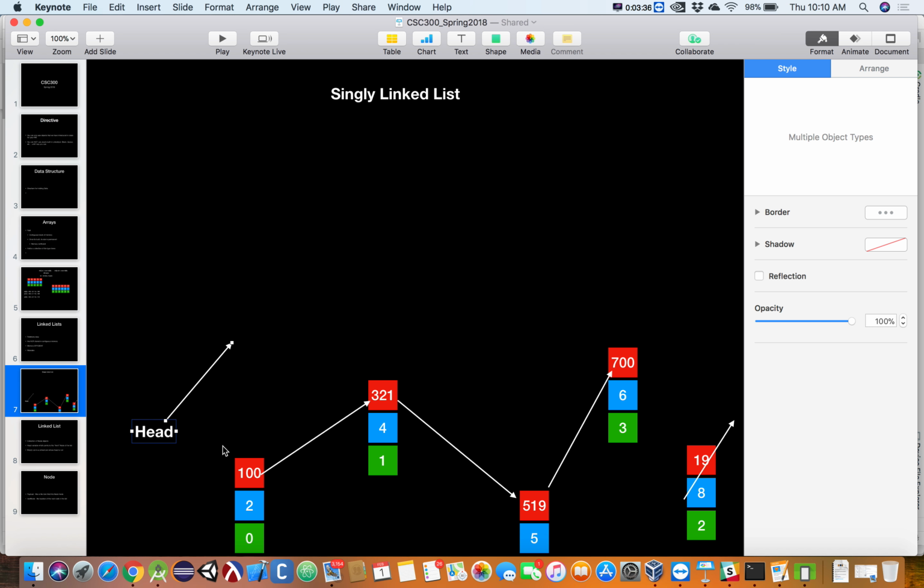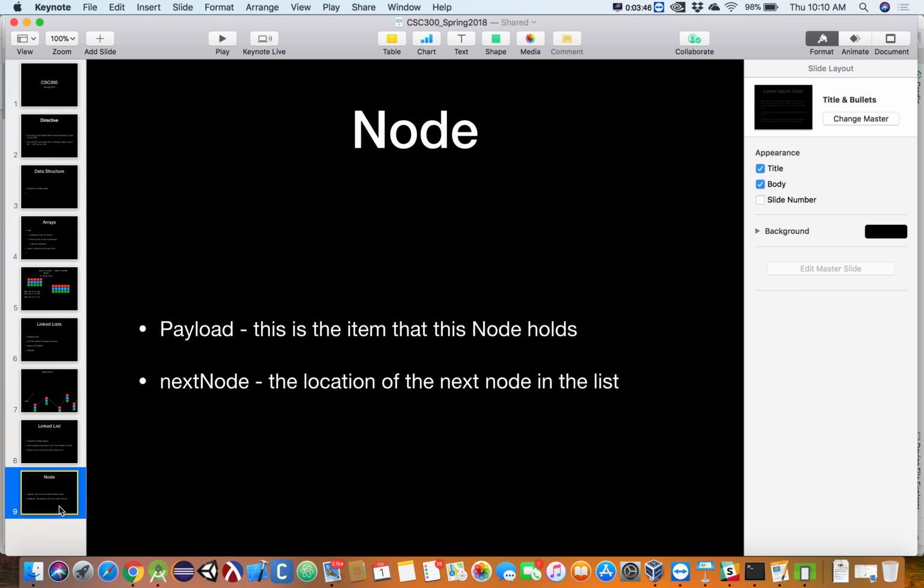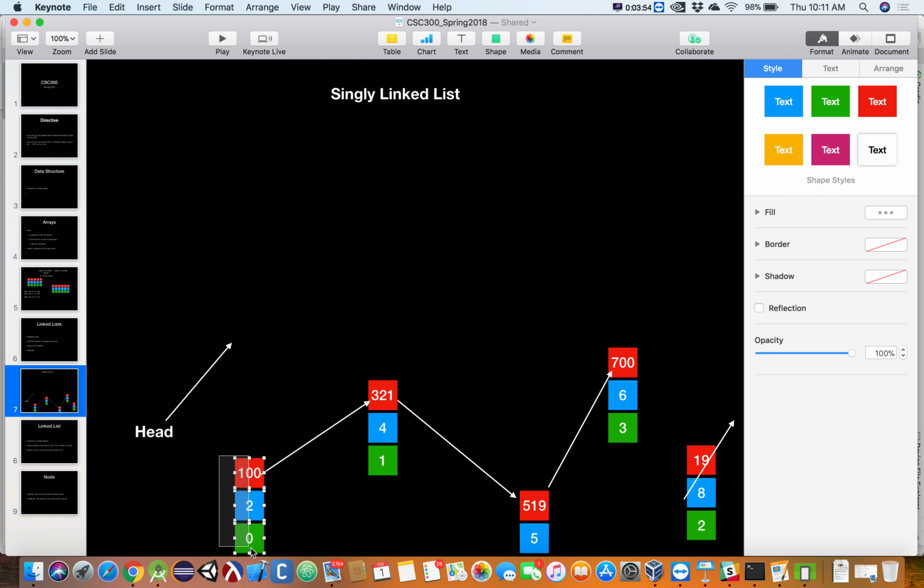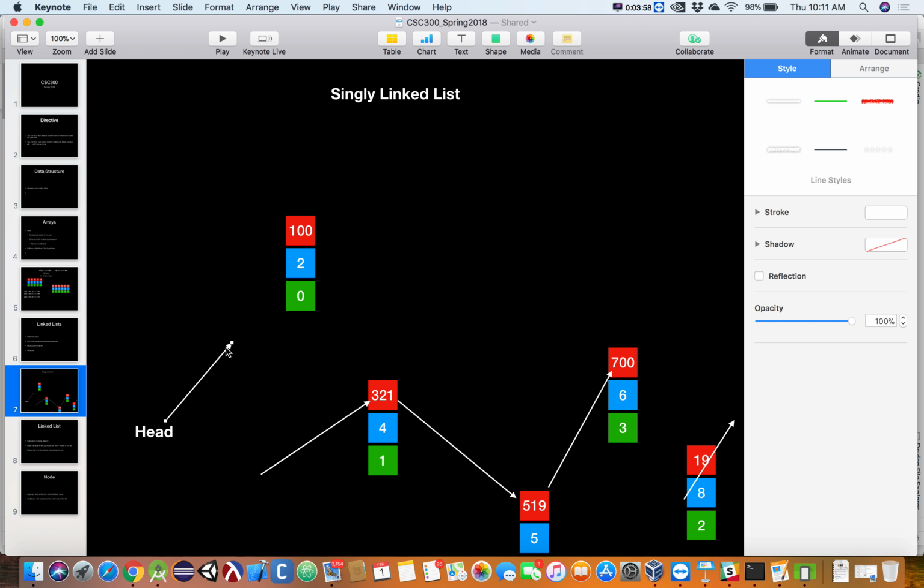All right, so to add to the front of a list where head points to nothing, any way you cut it, we're going to have to create a new node. Remember from last time, we looked at what's a node. A node keeps track of a payload, the value it's going to hold, as well as where its next node is. So what we want to do is create this picture where we have a brand new node. We want head to point to that guy.